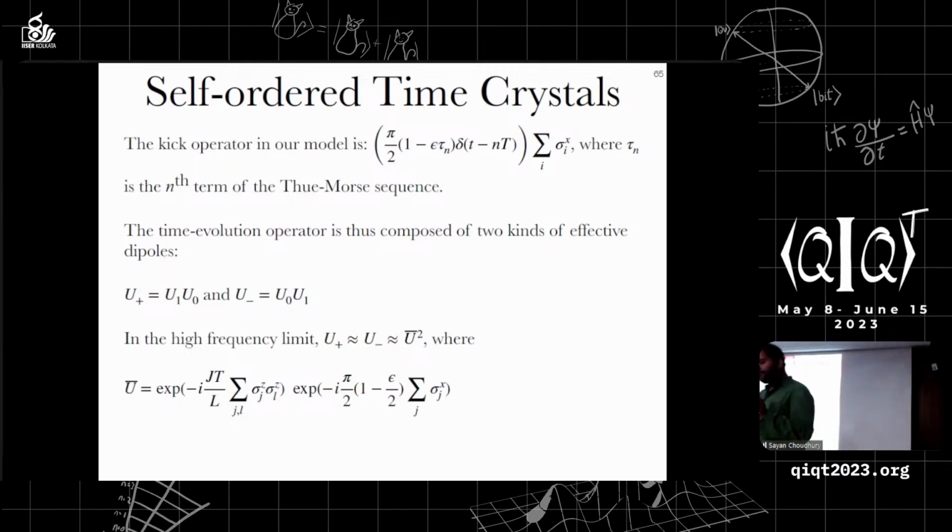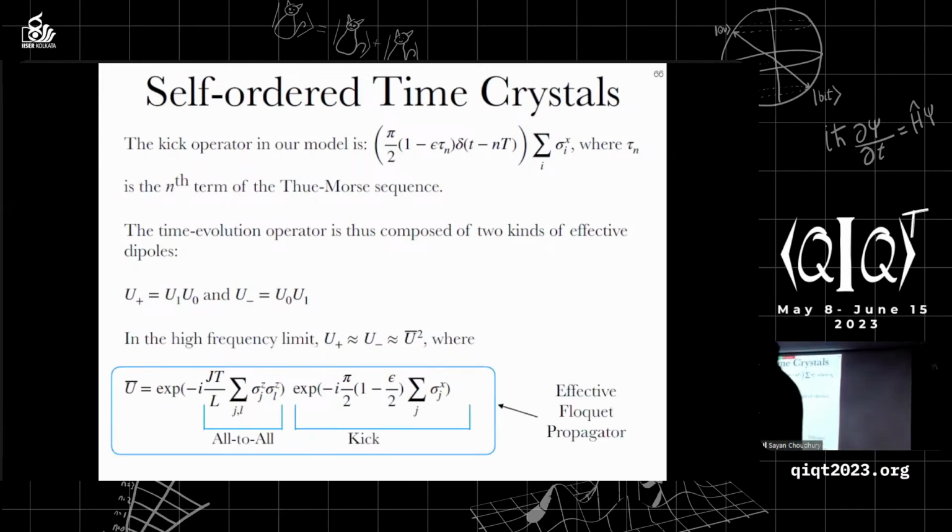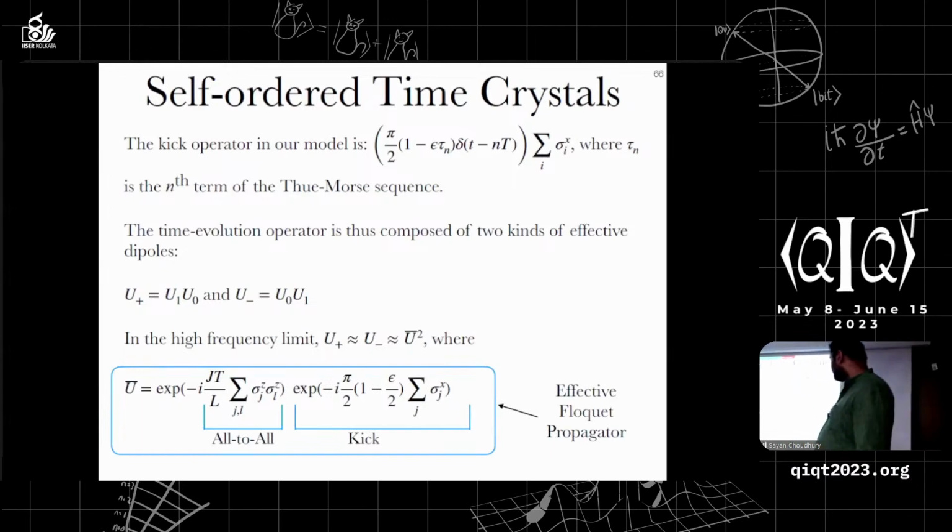But the time up to which you would get this behavior is controlled by the kind of randomness that you have. So with this random dipolar drive, you would get it up to a certain time. If you have more structure and you did a random quadrupolar drive, you would get it to a longer time, and so on. And then your final end point of the sequence is the Thue-Morse sequence. So due to this effective Floquet propagator, you will end up getting this kind of time crystal order.